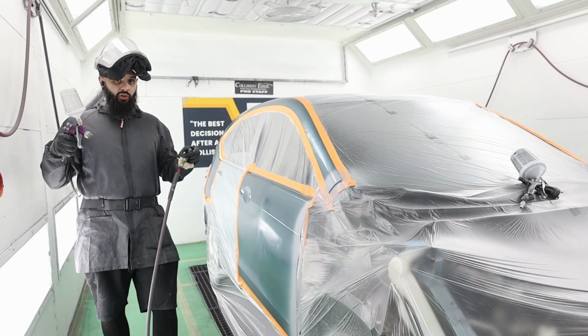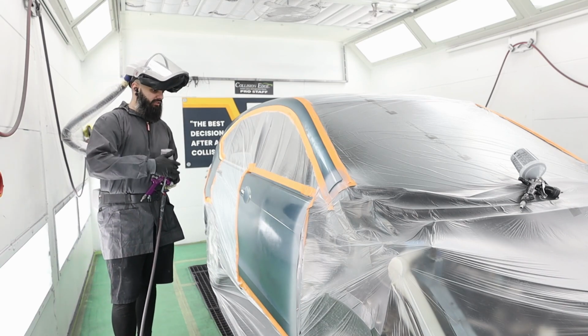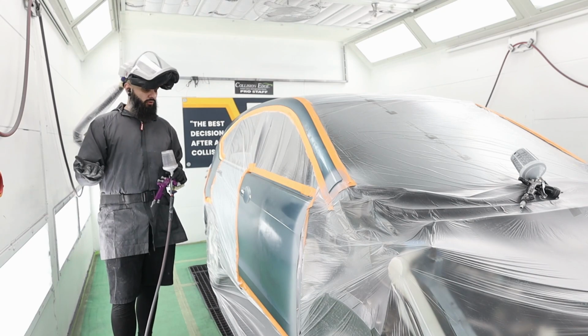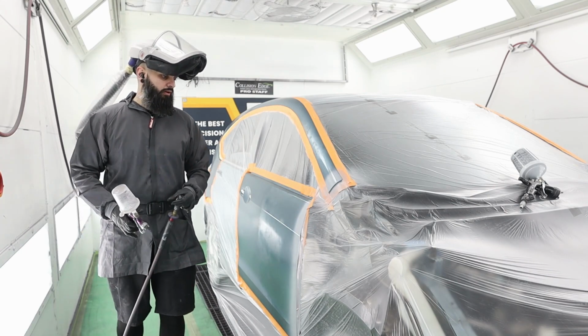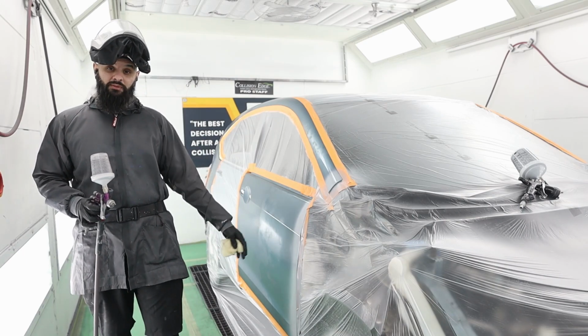You don't want to spray it super heavy because then you're going to end up running the edge of your sealer, but just a nice light coat. It'll evaporate off. It's not going to cause you any problems in the future. It's just going to sit here and evaporate and slowly melt that for us. So I'm gonna go mix up color and I'll bring you guys back when we're ready to start these blends.